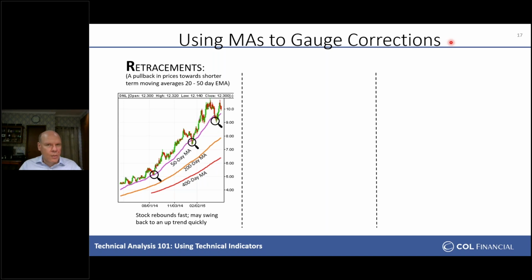50-day EMAs. If you look at the example I have here, this is an example of a very strong stock. This was DNL before, and it was going very, very strongly on the upside. And look, every once in a while, it'll back off to the purple line. This is the 50-day moving average. After doing that, it darts up right away. Consolidates, comes closer to the 50-day, pushes up right away. Corrects back to it, pushes up right away.